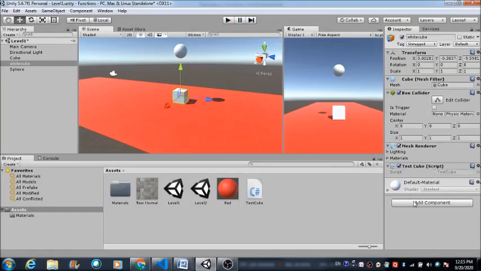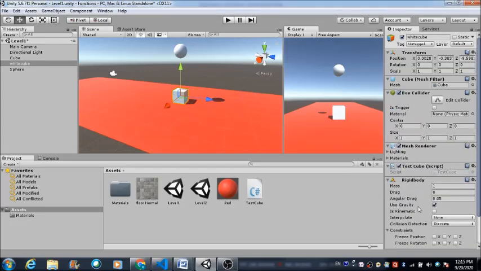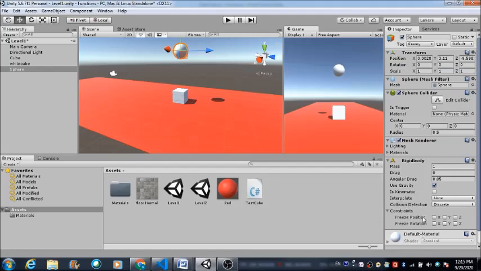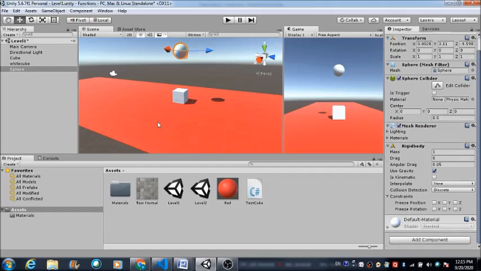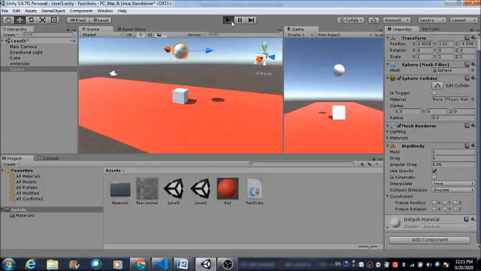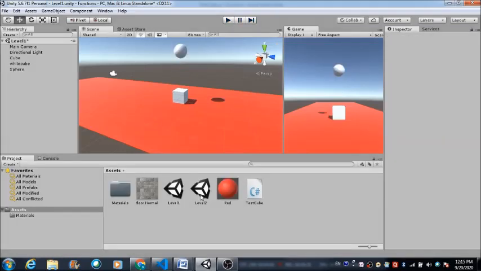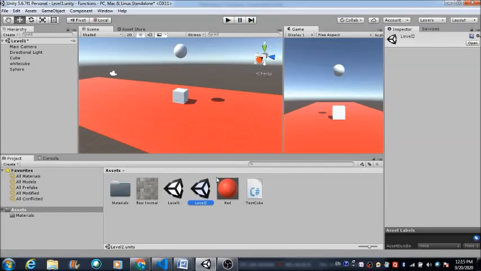Right now we are not getting the result because we have not applied that rigid body component. Okay, sphere. For sphere also I need to do the same thing, right? So this is level 1. These are all the things that we did in level 1. Okay, it is working perfectly fine.